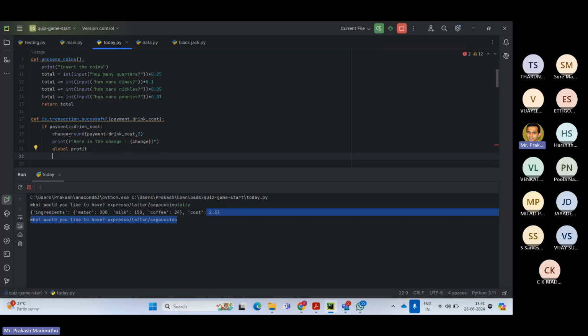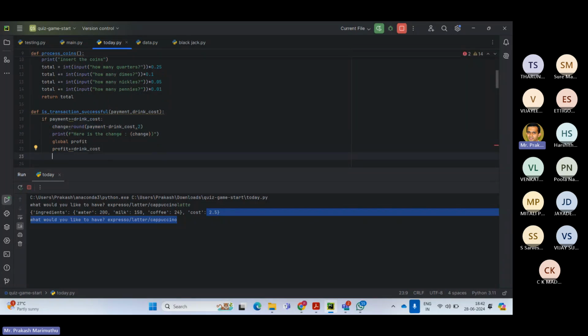So profit, now I'm going to update that profit plus equal to drink_cost, because we are going to take only the cost. We are not going to take the payment made by him. Only the cost of the drink is going to get added.